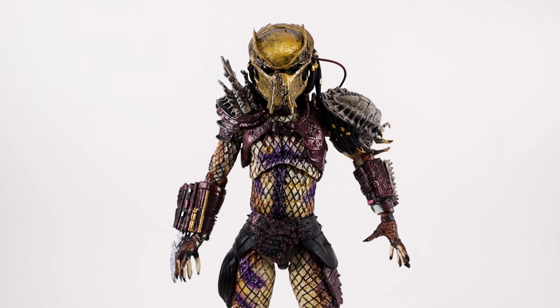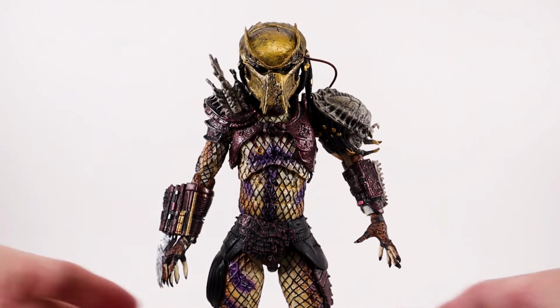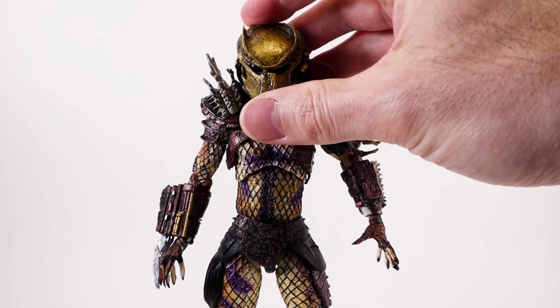On the Yautja, is how I think it's pronounced, basically he is terrorizing New Jersey. Why New Jersey? I don't know, but he is terrorizing them, and the Enforcer is supposed to kill him. Let's look at this sculpt because it is pretty darn amazing.